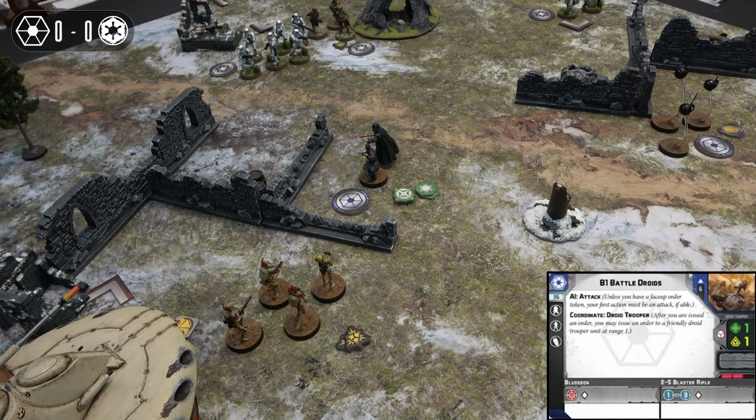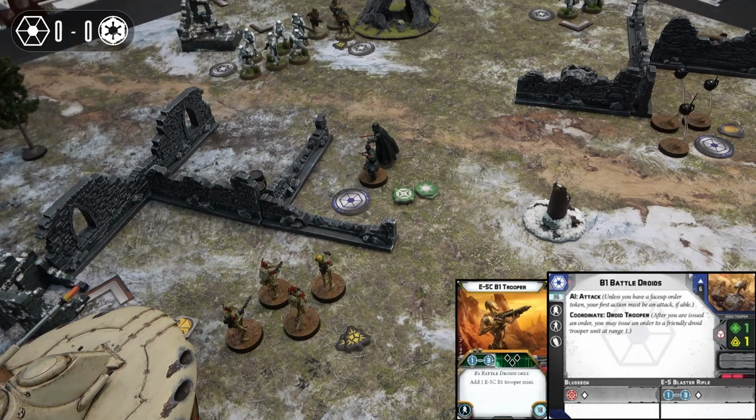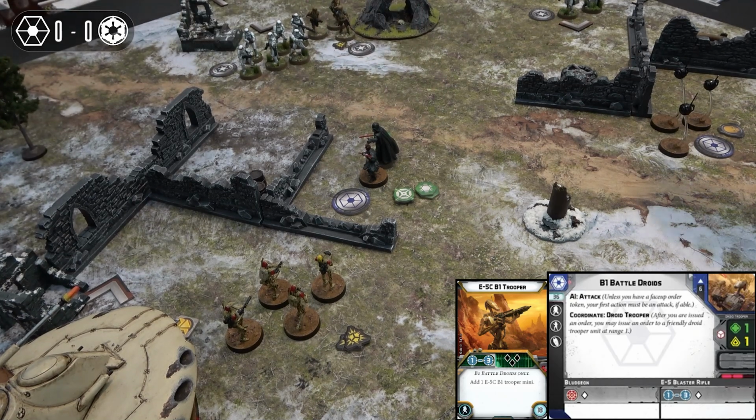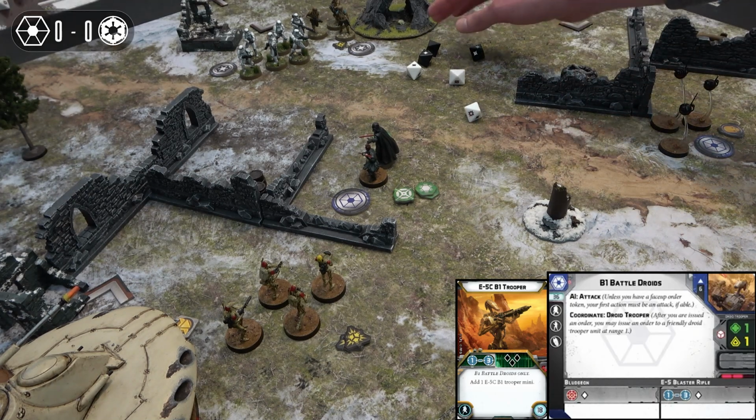Basically, we know we're in range 3 of both of those trooper units over there, so we're going to have a pot shot at the shore troopers. We've got the A5C B1, so we do bring some extra dice into this attack pool. So you've got rolling space there, mate. We have got hard cover, though, protecting us, which is nice. And basically, one hit going through. 2 of them, so it's 1 hit.